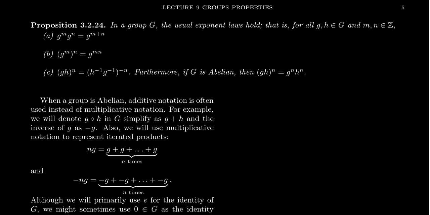Now, speaking about abelian groups, if you do have an abelian group, it's very common to write the notation additively as opposed to multiplicatively. You can do it multiplicatively, that's fine. But in group theory, whenever you write a group in additive notation, it will always mean an abelian group. You never, ever, ever use addition to represent a non-commutative group. It's like a cardinal sin.